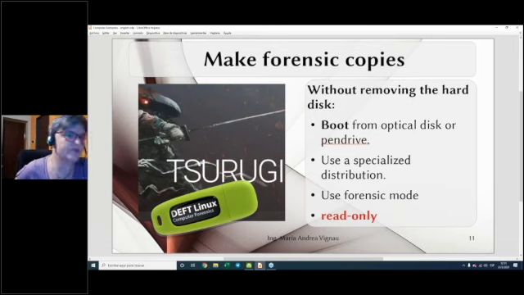There are others, and the important feature on this is that they don't auto-mount the partitions, because when you mount a partition, you change the dates on this, so you can change just some bit information and some last read information inside the partition. So if you are going to make forensics, you must be sure that it is read only.